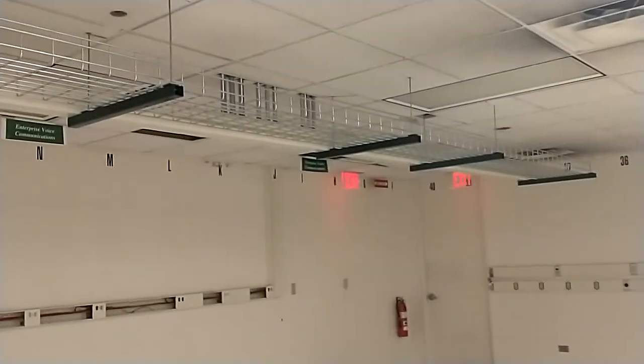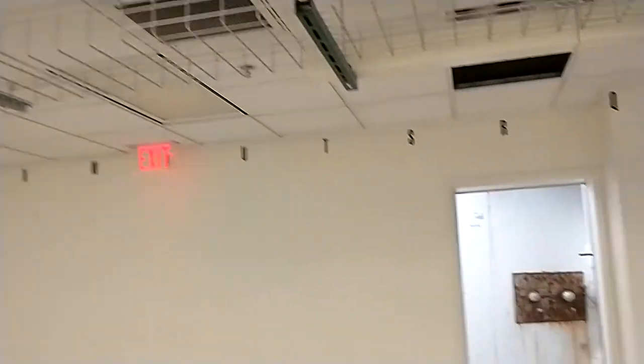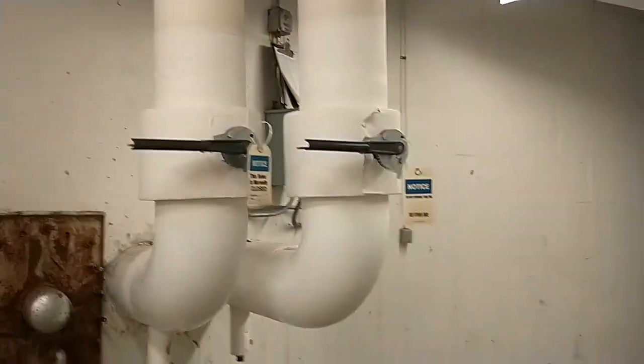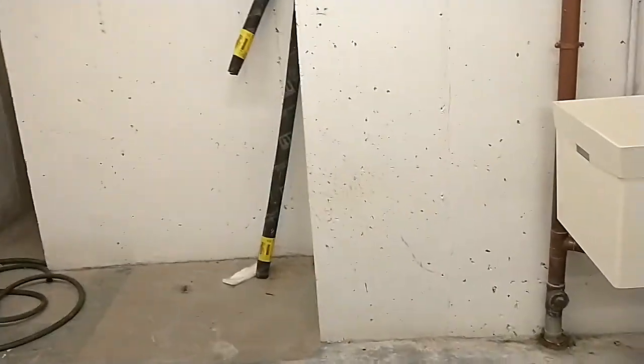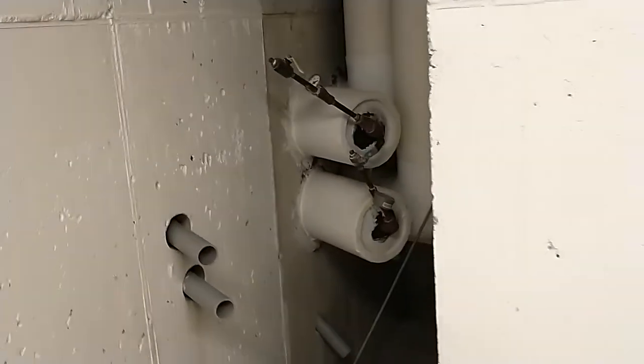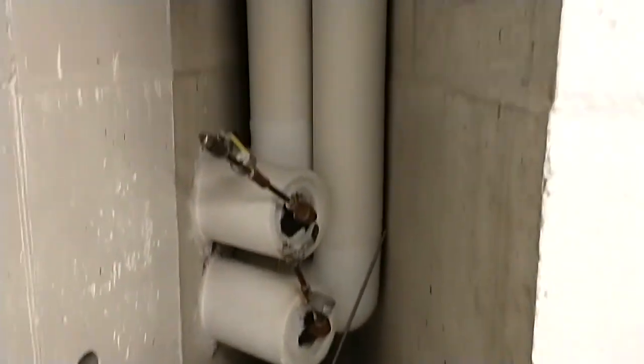The old exit signs. Old exit sign. And I just gotta keep track of time, guys, because Thanksgiving and stuff like that. Just gotta be conscientious. Wow. And this is probably going to be one of the longest explorations that we've ever done on my YouTube channel. Ever. And I'm not just saying that, I'm legitimately being serious.